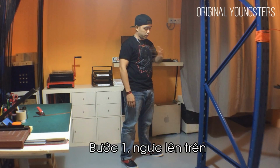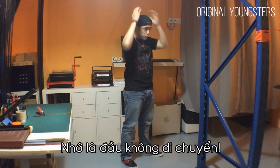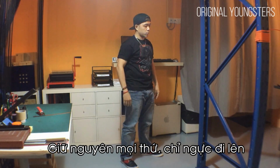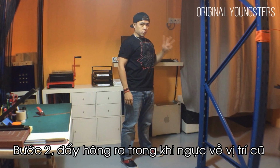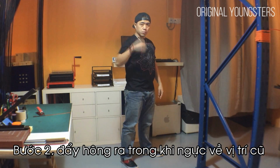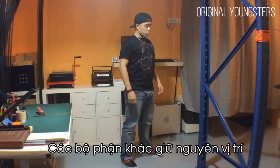Here we go. Step 1, chest goes up. Make sure that your head does not move. Just keep everything in place, just push your chest up. Step 2, push up your hips while you bring your chest to the original position. Now keep everything else in place.